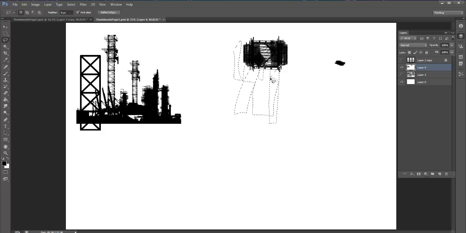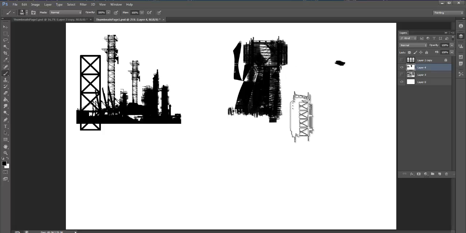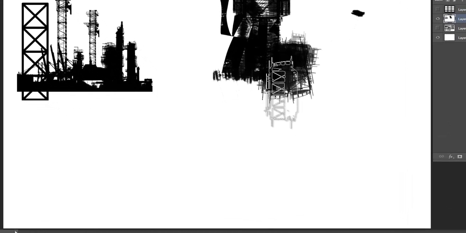Hold on. I meant to just fill that with pure black. Deselect. And if I fill that up with pure black, and then I come back, you see how that starts to look like a structure? And then if I come back and do that right there, sort of on the side, and paint another structure up there, you see that? I start to make something that looks like it could be realistic. That could be a little space station on Mars.